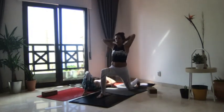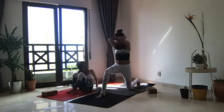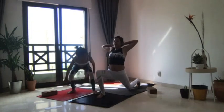Move forward and then close. Open the arms. Move forward and then close. Move forward and then close.